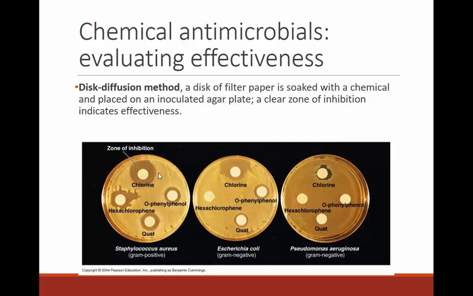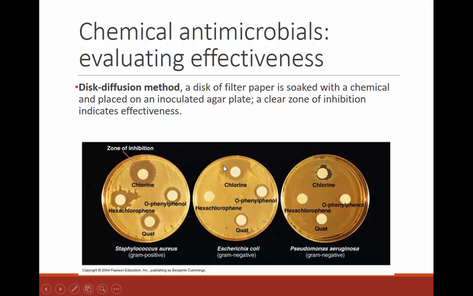Okay, now with these substances that are impregnated in that little disc, they will start to diffuse out into the agar. And if they are bacteriostatic or bactericidal, then you'll have a clearing zone where the bacteria can't grow. So if you look at, we'll start with Staph aureus first, chlorine actually retards the growth quite well because you've got that zone of inhibition around it.